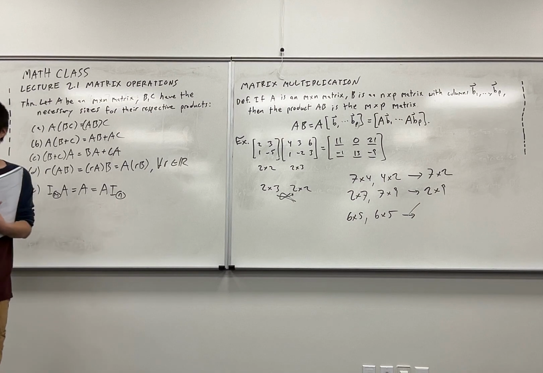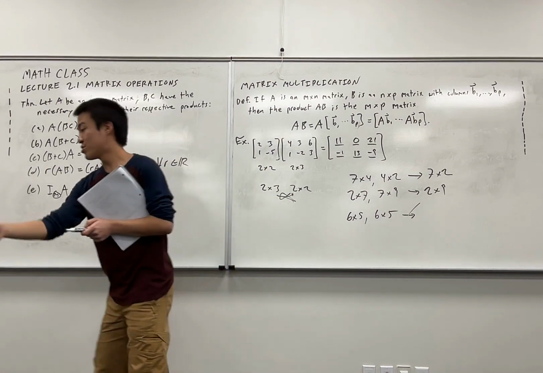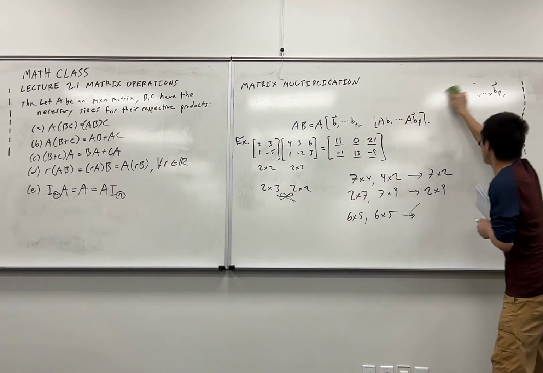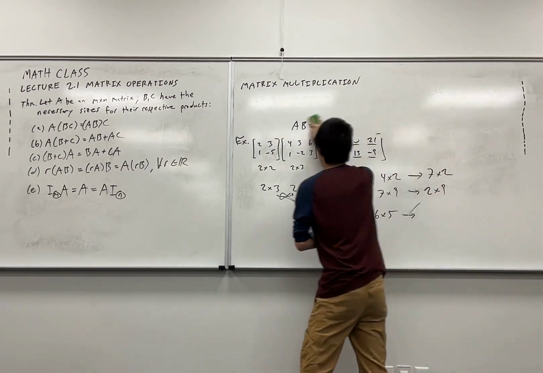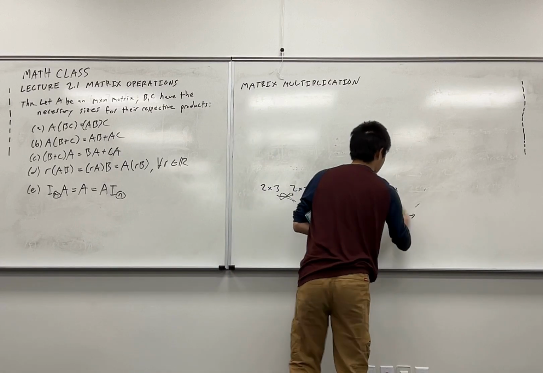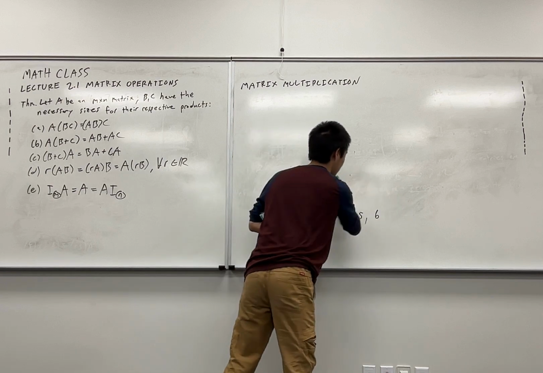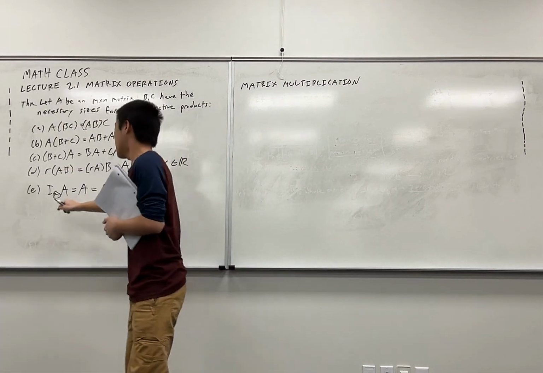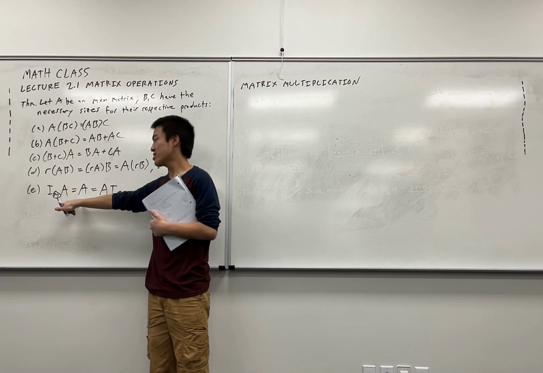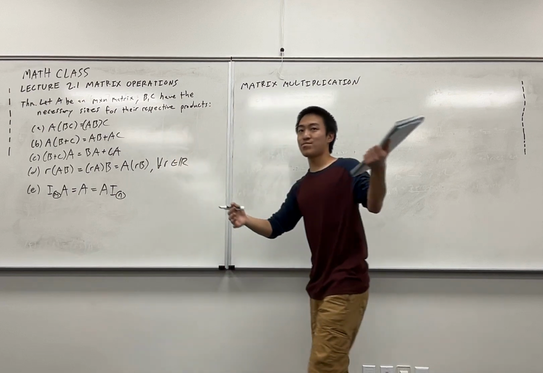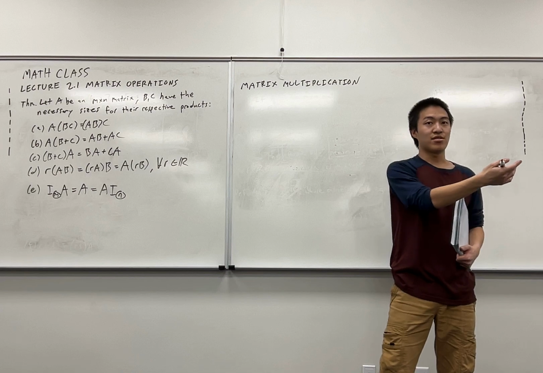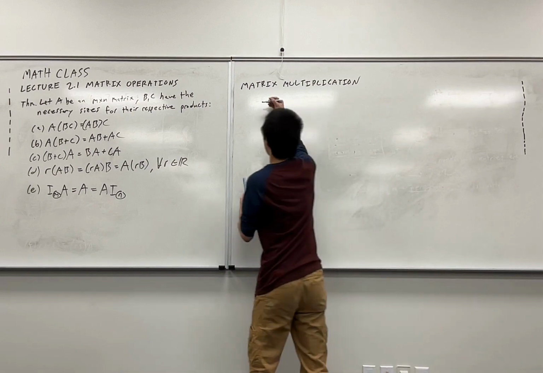Here are the warnings. Like I already mentioned, you're not allowed to use the commutative property. There are some instances in which it does work, but as a rule, it is not always true for all matrices, so we don't say that they commute. What's that last one again? The identity matrix times A is just A. So it's basically analogous to 1 times x is always x. For matrices, identity times the matrix is the A matrix. Gotcha.